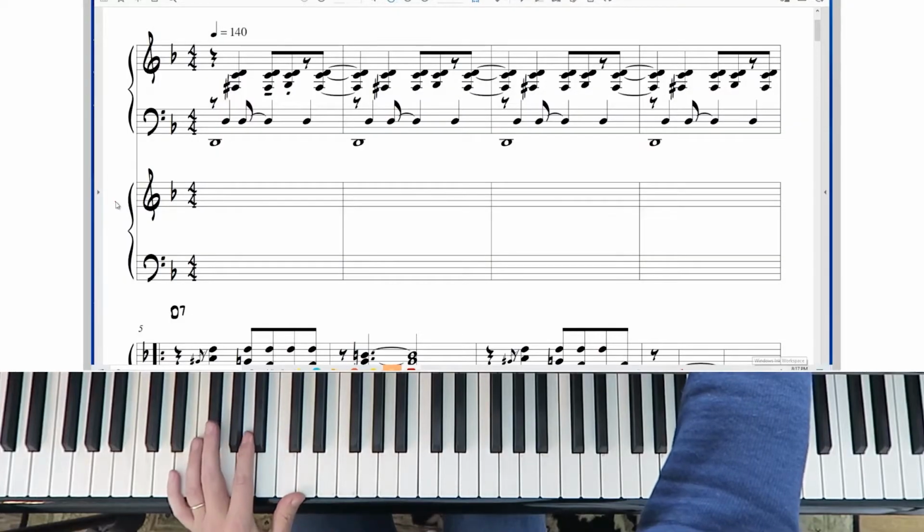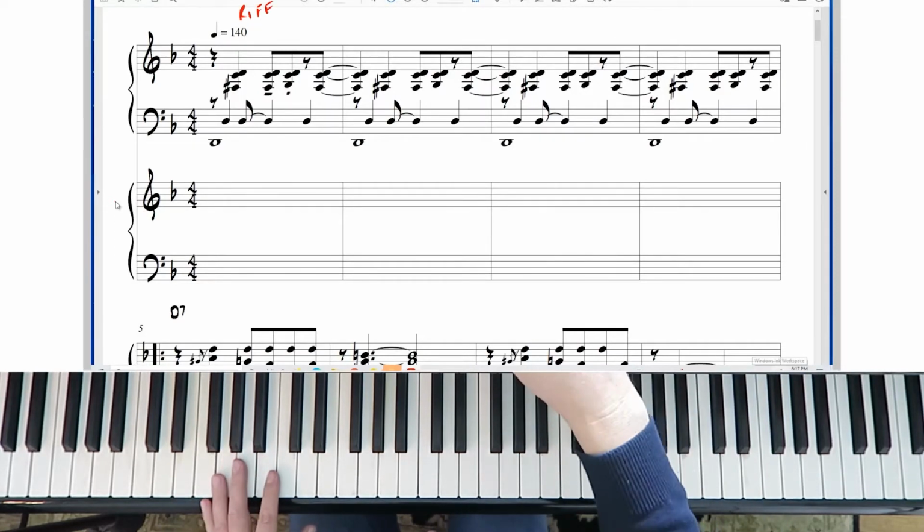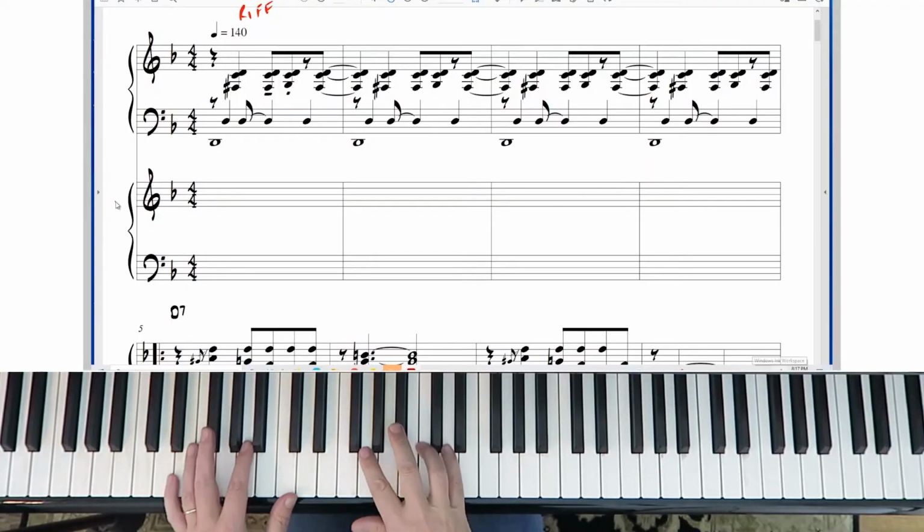Okay, so that's a little bit of the tune. One of the things that we're gonna start with, though, is the solo piano version. So you're not gonna hear this in the recording, which is this riff that starts. And a riff, or the definition of a riff, is an ostinato pattern that kind of repeats over and over again. And it sounds like this.